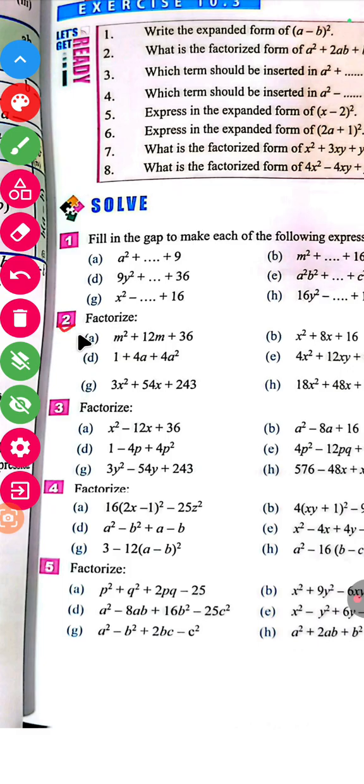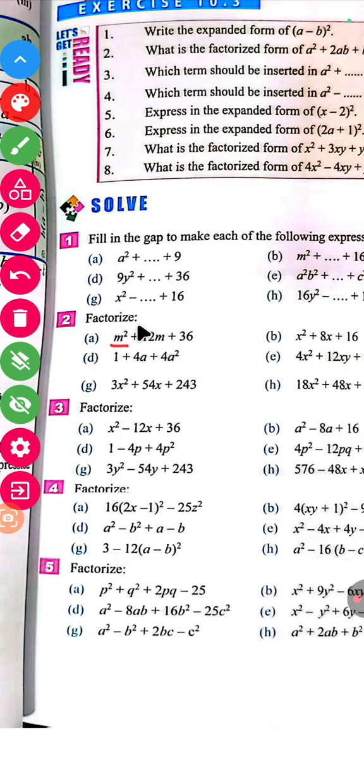Question number 2, we have the same thing to do that we have done in question number 1. There we filled the blank space. Here we will not fill the blank space. Rather, we just convert it into a square minus 2ab plus b square, and the other terms which have a minus, we convert into a square minus 2ab plus b square. So let us see how it is done.